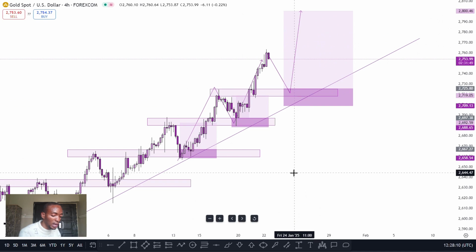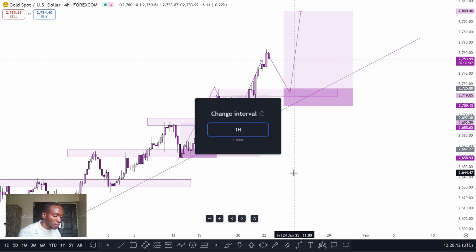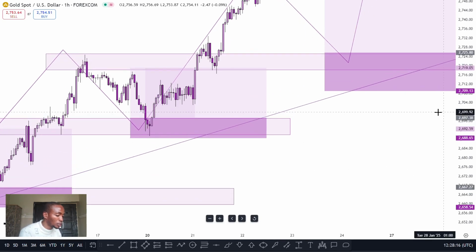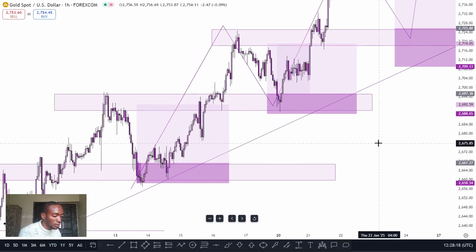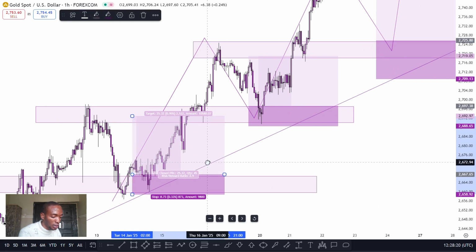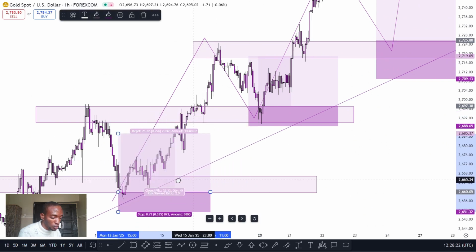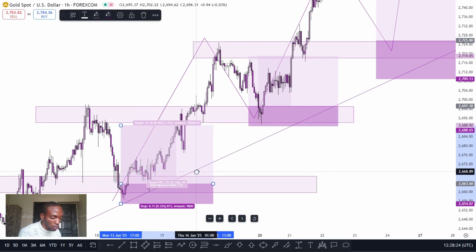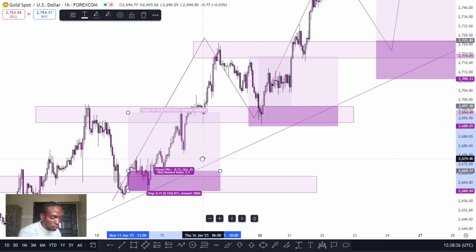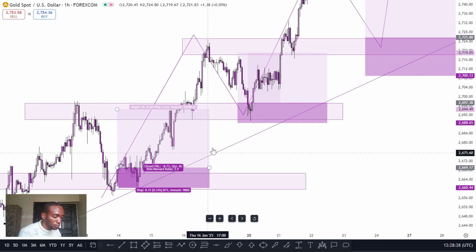This is all in the 4 hour time frame, but let's go to the 1 hour time frame. I'm going to do a candlestick confirmation video so that you can see the kind of candlestick I use for entry. So you enter this market right around this zone when it has taken out the liquidity and comes back to the test, and then look for your entry right around this zone.